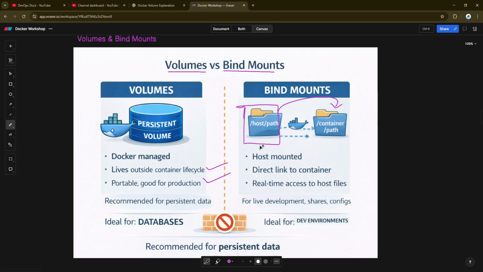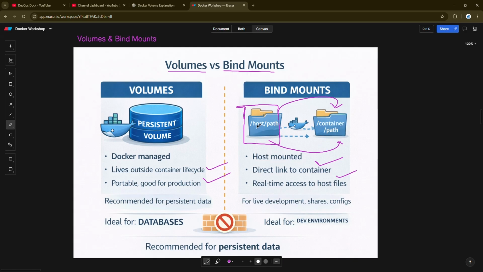Let's say you are developing some application and you want to see the live update of it, then you can mount the host path, where you are adding the configuration files for developing the app, to the container. Then whenever you change something here, the same change is reflected in the container path. It has a direct link to the container and real-time access to host files.